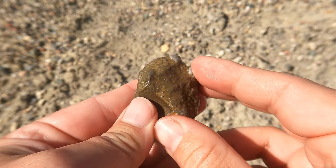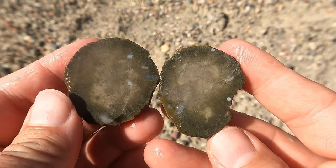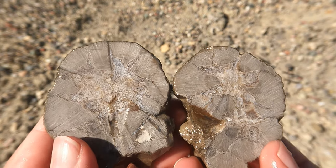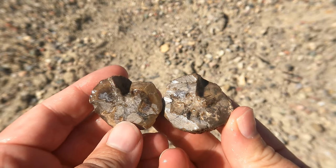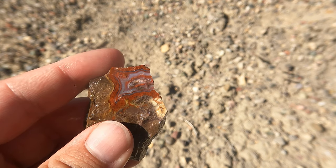Here's this strange nodule cut open — it's kind of like a jasper, an ugly jasper, but it's a jasper. Here's this septarian cut open — it's kind of hard to see like this, but when you polish these you can see them a lot better. There's a tiny septarian cut open and yeah, it broke a bit, you can't see much. Here's this agate nicely washed off — that is beautiful. And that's it for today. We had a great time, found so many cool things — a variety of new things we hadn't seen out here before, or just higher quality stuff. This claim just never ceases to amaze. Until next time, remember, there is treasure everywhere.